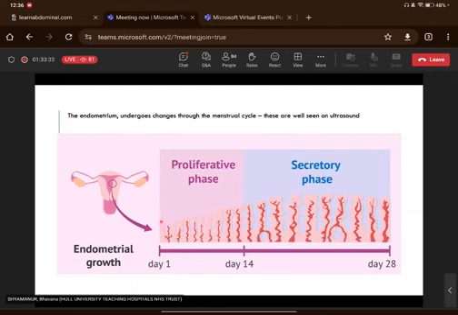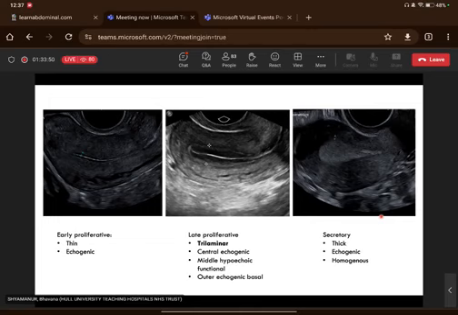So quick note about endometrium looking different throughout the menstrual cycle. Of course, day one of menses, where the endometrium is shed, and following that, the endometrium does start to grow in the proliferative phase, of course under the influence of hormones, and then the second half of the cycle becomes the secretory phase. So we can see this on ultrasound. Often the endometrium is very thin and echogenic in the early proliferative phase. So if you are ever asked to label this, the bright thin stripe in the middle is endometrium, everything around it is myometrium and the rest of the uterus.